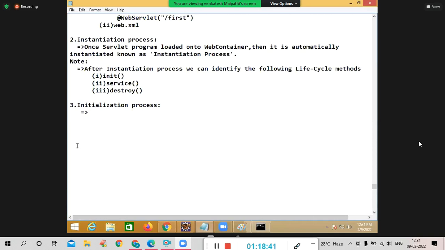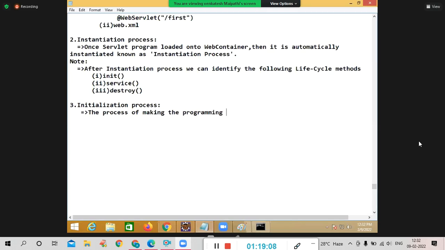Once the service method comes, it takes the request from the web browser. Before that, some components you have to make ready. Such code you are going to keep in the init. That is the concept.